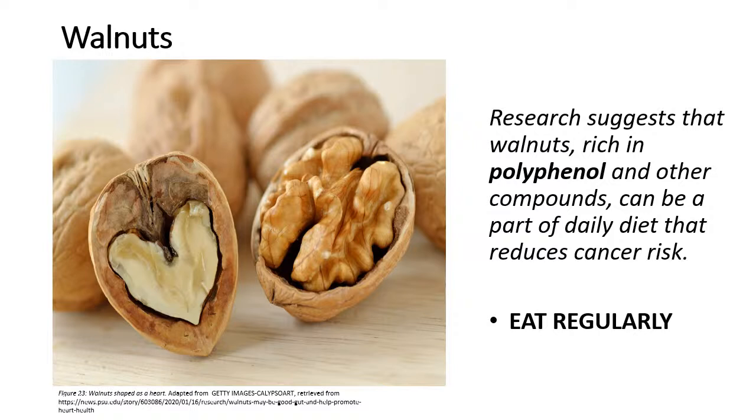Overall, all nuts support a health promoting diet, but they do differ in the nutrients and plant compounds they provide. Walnuts are unique in several ways and are the ones that have been studied more extensively than others regarding cancer prevention. And evidence from animal studies does suggest that consuming walnuts can influence the expression of genes that regulate cell growth and also the type of gut bacteria that potentially influences our colon health. So, eating walnuts has a direct effect overall on our gut bacteria.